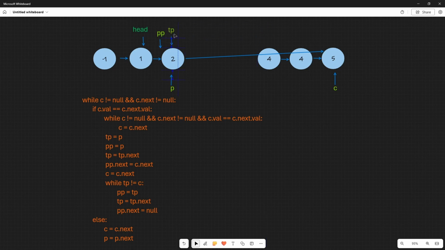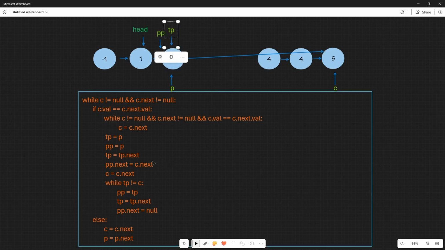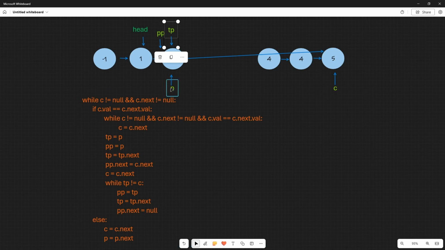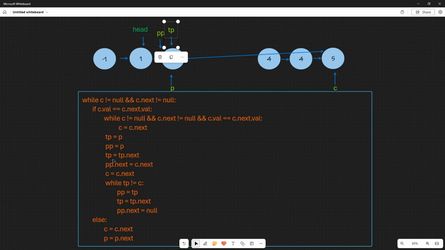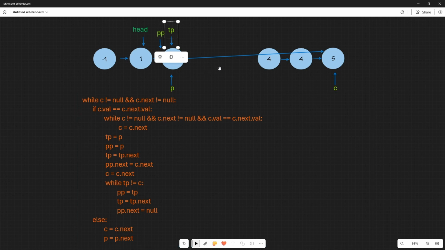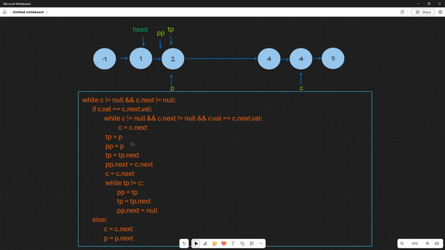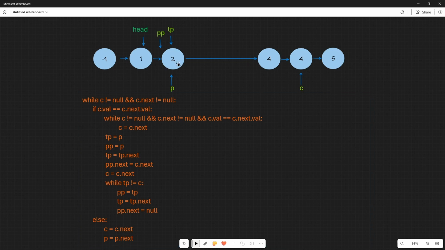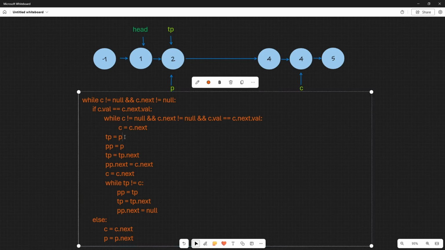Wait, hang on a second. TP.next, we were at our previous, which is here, which is the TP, and then the TP.next. Okay, let me back up a little bit. Sorry, I needed to, let me back up just one. Okay, here we are. I skipped a step. So we're here currently.